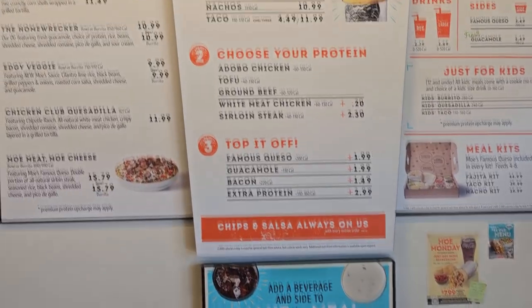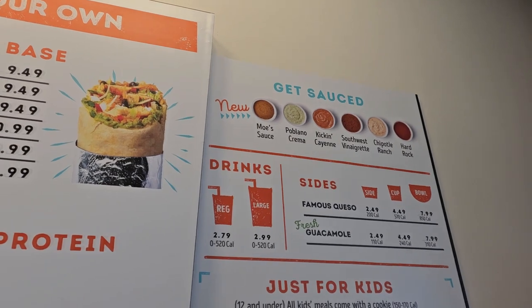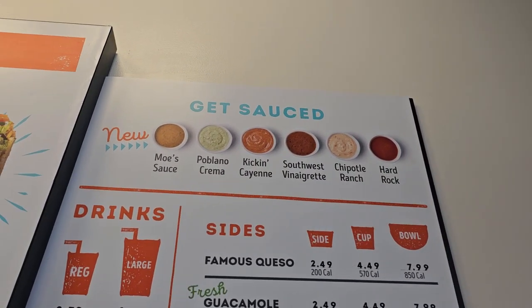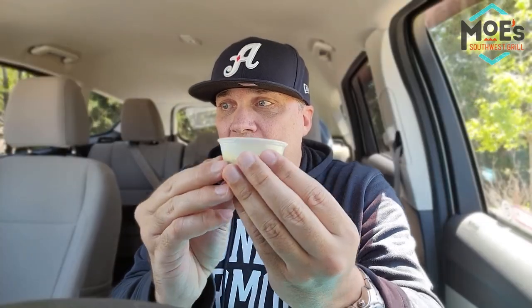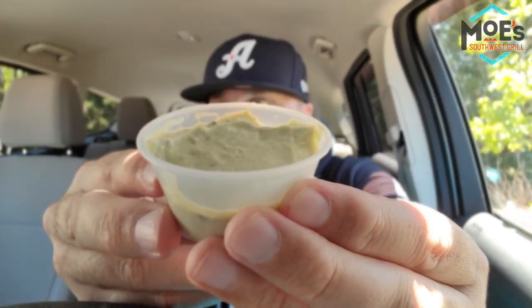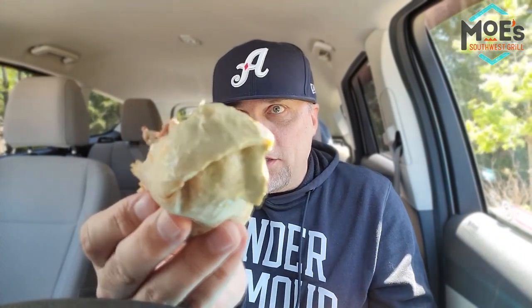So right here are the three new sauces, and they have these behind the counter. You could add these to your bowl or add these to your burrito. This one right here is the poblano crema: roasted poblano peppers, avocado, sour cream, garlic, and lime juice. This looks amazing. I think Ryan even said that this was a favorite of customers since they brought it out about a week ago. So let's go. Poblano crema. All right, right here. I don't want to drop any. Almost. Saved it.